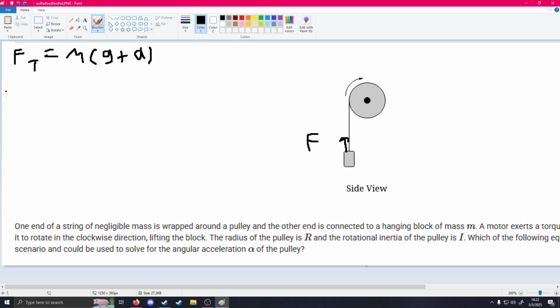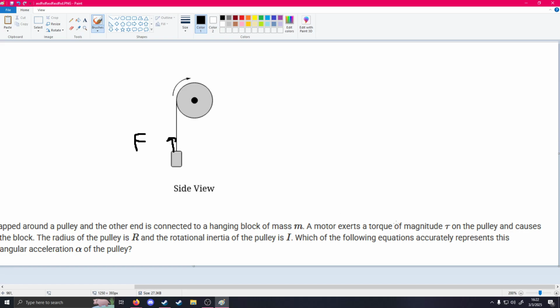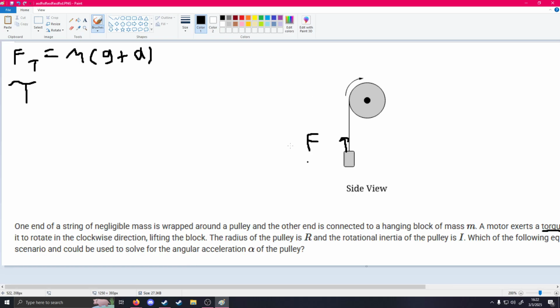We're going to write out our net torque equation, which is literally just a ripoff of Newton's second law. We have the torque of the engine, the torque of magnitude t. We're saying torque is positive because it's pulling in the direction. And we also have the tension force, but we can't just say the tension force because that's not torque. So we can use our great friend r F sine theta. Sine theta right here doesn't matter, we're just going to say that's equal to 1. So our r is r.